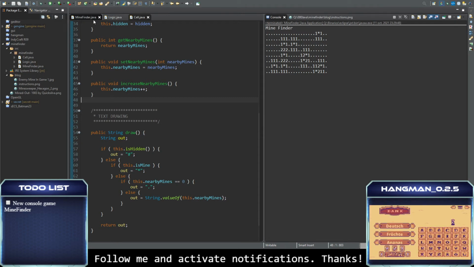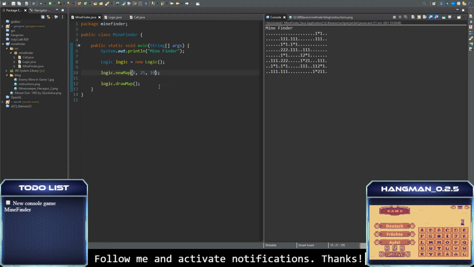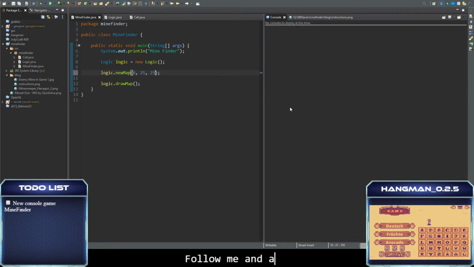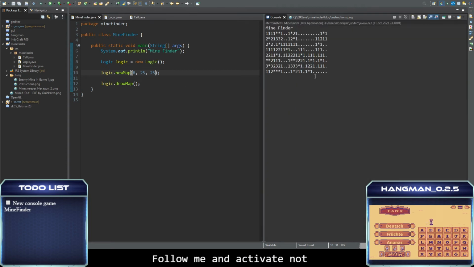So let's try adding more mines. So let's add 25. Okay, with 25, we have not gotten more than 3. 3 here. Let's try again.